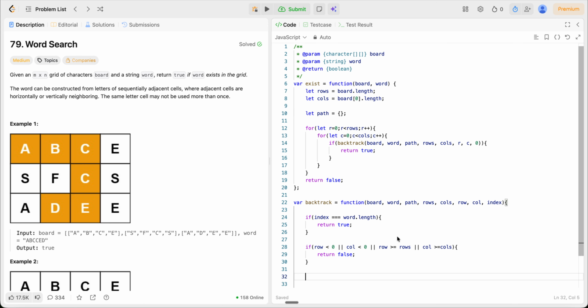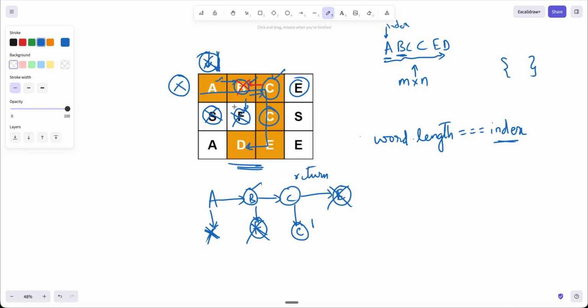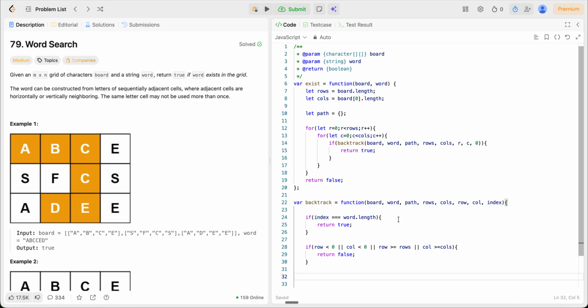For example, in this case these two are not allowed, going to previous elements, and here we are not allowed to go towards these two because they have already reached the bounds of the given grid. So these are our bounds.